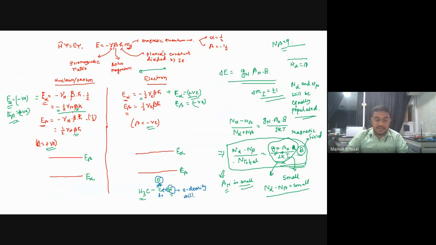Is it the same case with the methyl hydrogens? No, it will not be the same case. For methyl hydrogen, you can see the carbon is directly attached to this carbon. Since this is delta positive, it will pull electron density from here, then it will pull from this hydrogen. So it will not face this carbon directly. So this hydrogen and these three hydrogens will not give the same signal in the NMR spectrum.